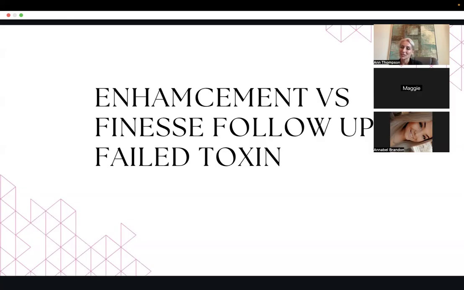An enhancement is for when the patient just needs more. A lot of times, what we run into is a patient will be on a budget and then they will elect to do fewer units, which is not the full dosing. If they do elect to not do the full dosing due to budgetary concerns, and then they let you know 2 weeks later, hey, I'm still moving, I think I need more, they do have to pay for those additional units because they elected to not get the units originally. So that's the difference between an enhancement and a finesse. Any questions about those?